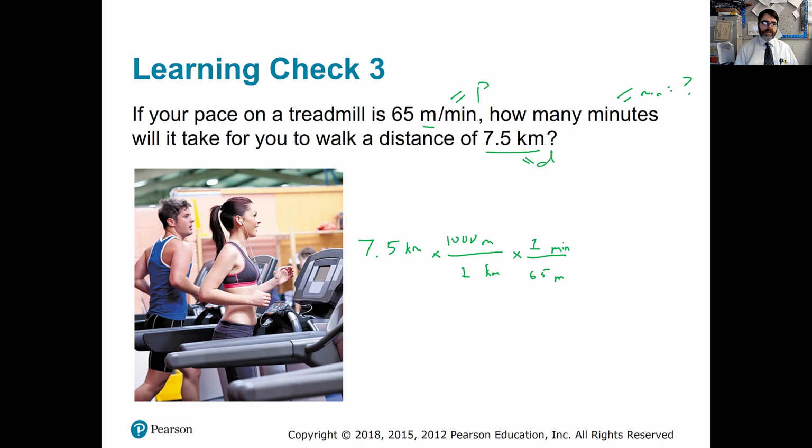And real quick here, just to confirm, our units do cancel out. Kilometers cancel to kilometers, meters cancel to meters, and we're left with minutes, which is what we want to solve for. So I know I have it set up properly, and once I do that, then I can punch this into a calculator, and I get 115.38, and that actually goes on minutes, which means that's that. I've got 2 sig figs here and 2 sig figs here, and my conversion factor is exact. And so then because of that, I'm going to round this off to 120 minutes.